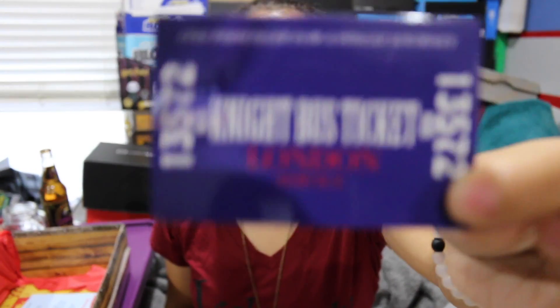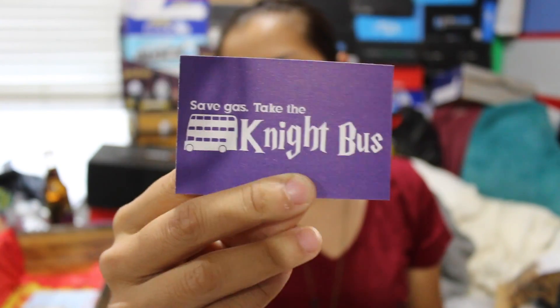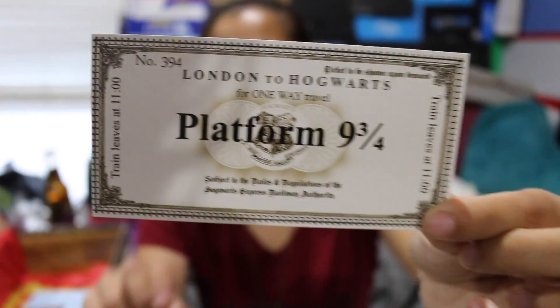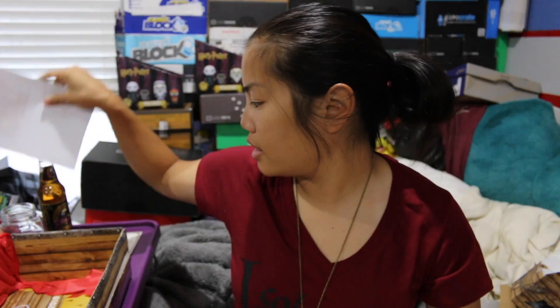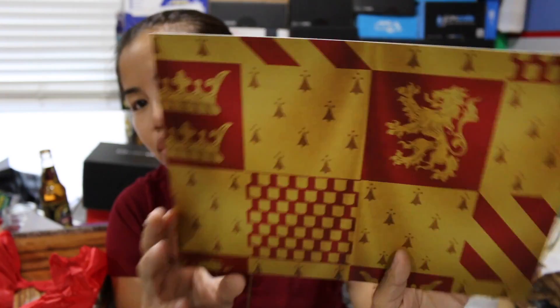We have a one-passenger single ride journey ticket — this is for the Night Bus. It's like a fake ticket to the Night Bus, which is pretty cool. We also have a ticket to travel to Hogwarts on Platform 9¾ — for the Hogwarts Express — so it's like a replica ticket. They now have gift certificates for Geek Gear. And we have this print — I'm not sure if this is meant to be a print or just the bottom of the box, but it's a Gryffindor print.